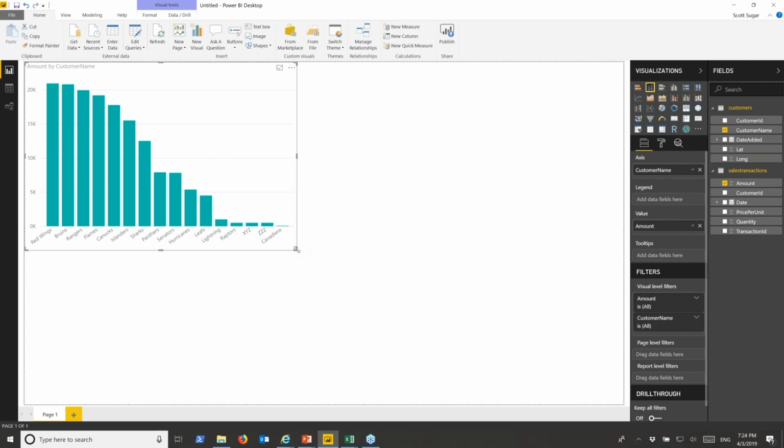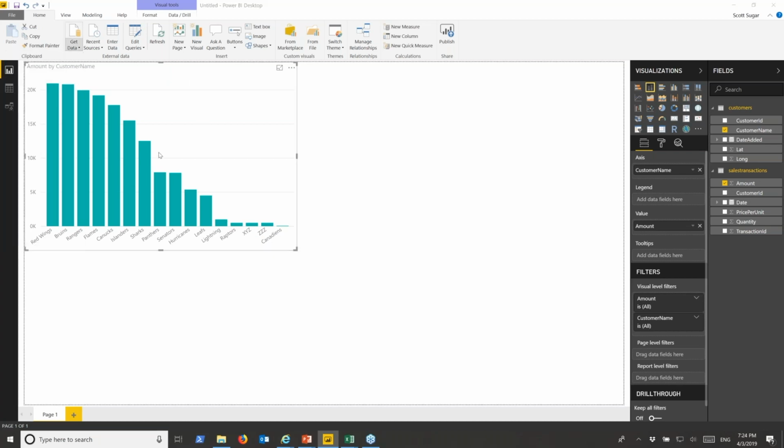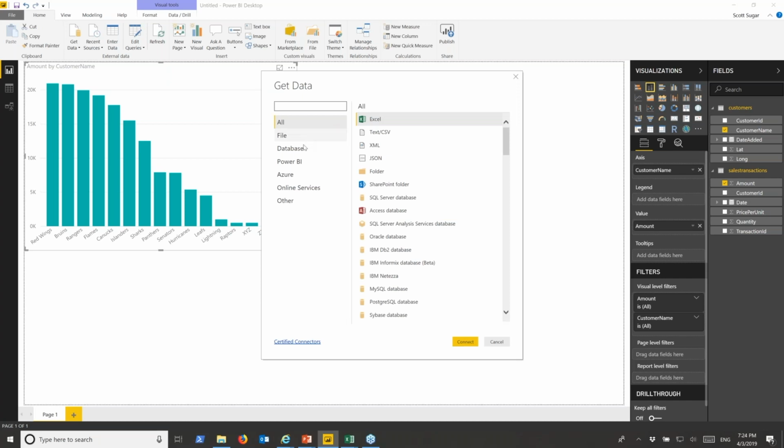And like I alluded to briefly before, we're just using an example of some CSV files that we've exported from a fake CRM. We could be connecting into our Dynamics CRM. We could be connecting into tons and tons of different data sources to pull this out directly.